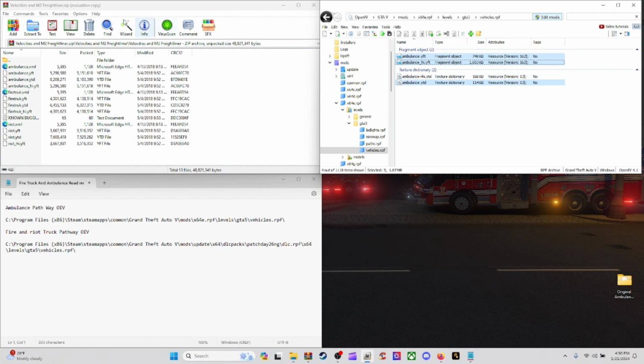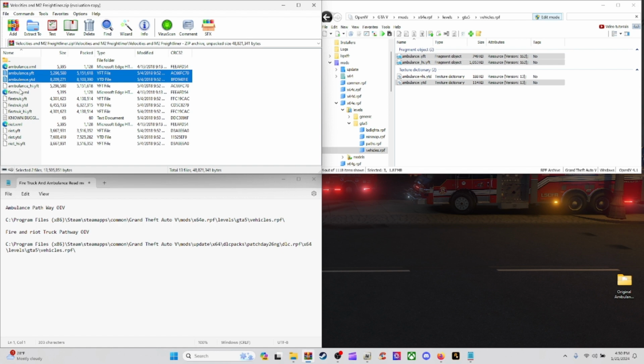All right. I'm gonna drop this for now. Come back over here to your RimWire. Click on the ambulance.yft. Click on the ambulance.ytd. Left Control and click ambulance_high.yft. Left Control and click. Grab those 3 files only. Bring it over here to your OpenIV and drop it in. You'll see a kilobyte change, all right?